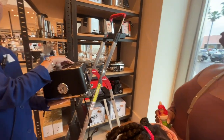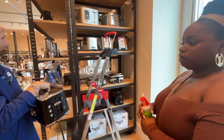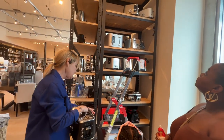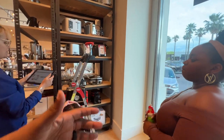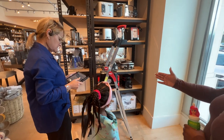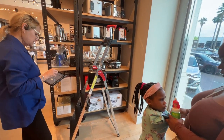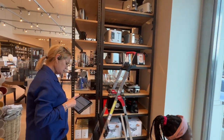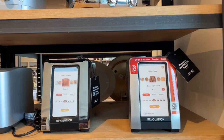I think the only issue would be how ours is set up, because everything is in that back corner. I'm going to climb up there and see the close up. But I get what you're saying. If I need to set it at the front, I'm going to have to turn it every single time. Let's say we put it on this side of the counter, it wouldn't be an issue, but because it's over here, it is. You know what I'm saying?